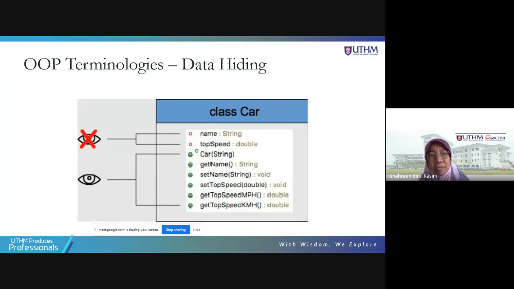So this is design. Let's say we have a class diagram. We separate it into two rows, two parts. The first part is where you list out all the attributes, name and top speed, and then the second part is where you write all the methods, the functions or procedures.